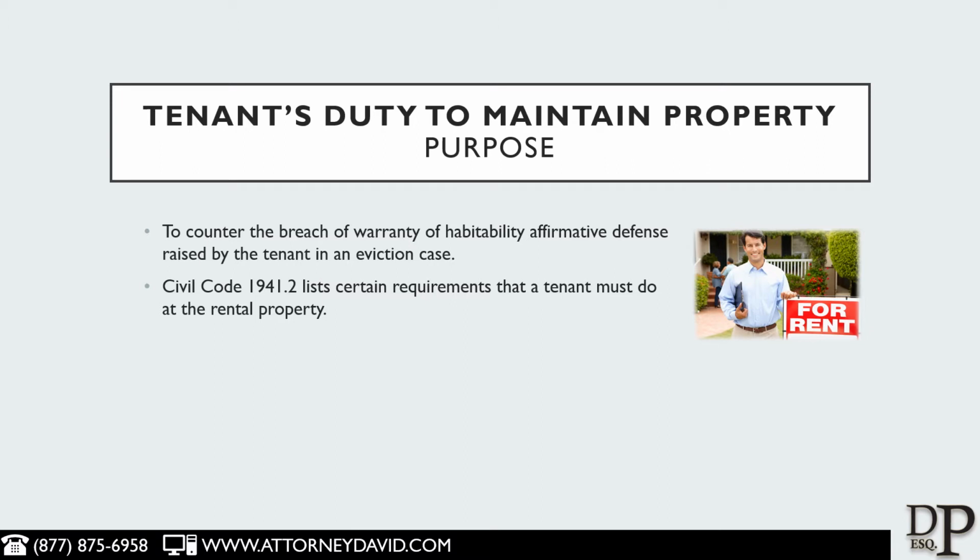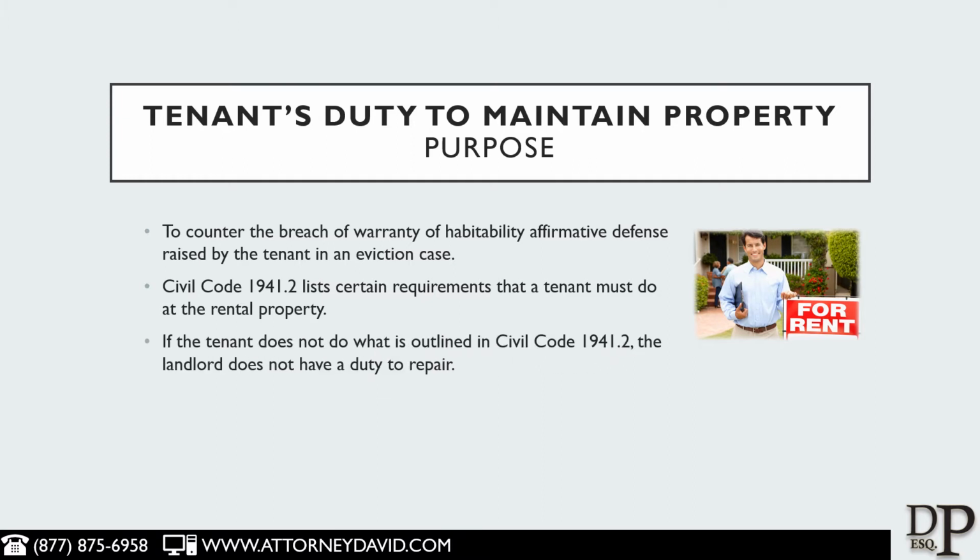And if the tenant doesn't do some of these things or allows certain things to happen that breaches Civil Code 1941.2, then the landlord will use that as a defense and as a counter to any breach of habitability claim that the tenant makes. If the tenant does not do what is outlined in Civil Code 1941.2, then oftentimes the landlord does not have a duty to repair any fault that the tenant created. Landlords should use this section to combat any tenant claims of habitability breaches.